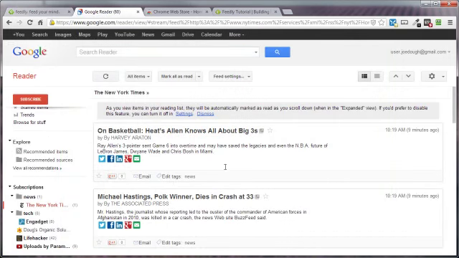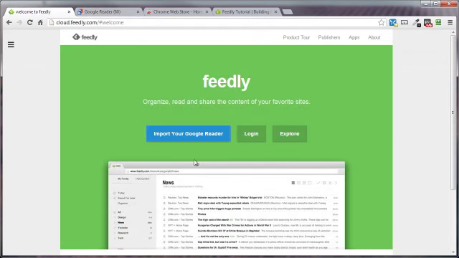Now, I had a Google Reader account here, and I've populated it with a few feeds because this is not my main Gmail account, but just for demo purposes. If we go ahead and import the Google Reader here, and by the way, you may not see this particular button after July 1st of 2013 because that's when Google Reader goes bye-bye, and chances are good that's when this will go bye-bye as well, at which point you'll probably just go ahead and log in. Again, you have to be logged into your Gmail or your Google account first for this to actually work, because then it will pull in the information from your signed-in Google account.